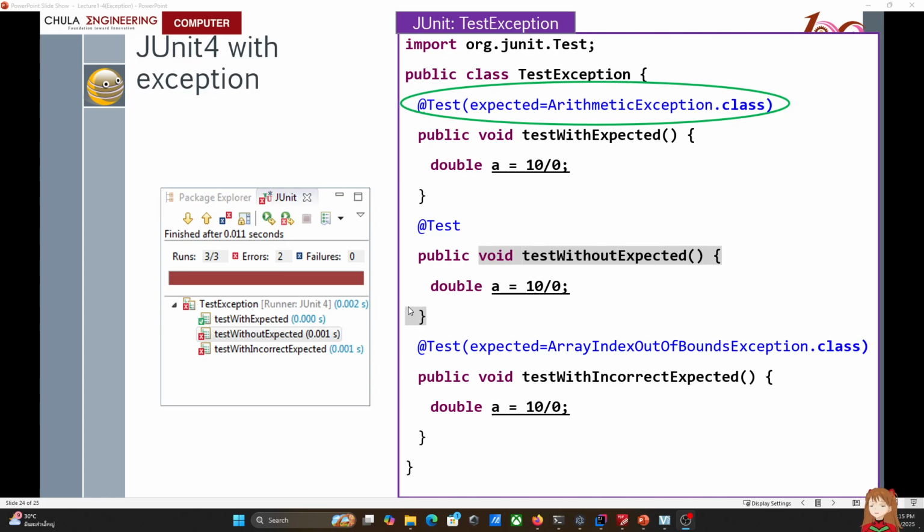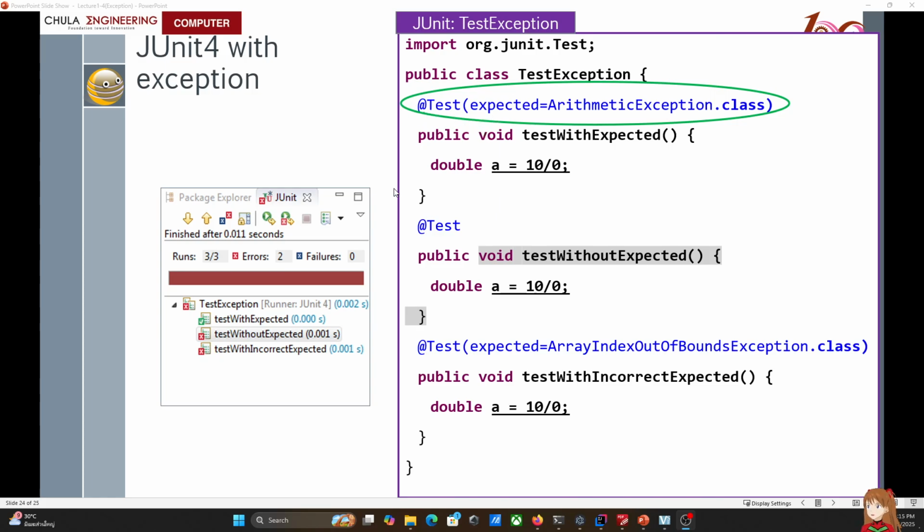If you expect an exception to be thrown out of that method, then you just write before the head of the method which kind of exception is expected to be thrown out of the method.